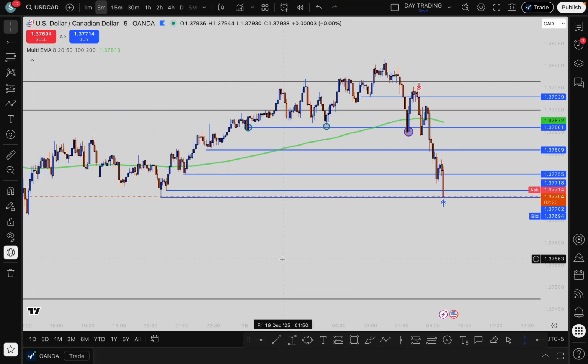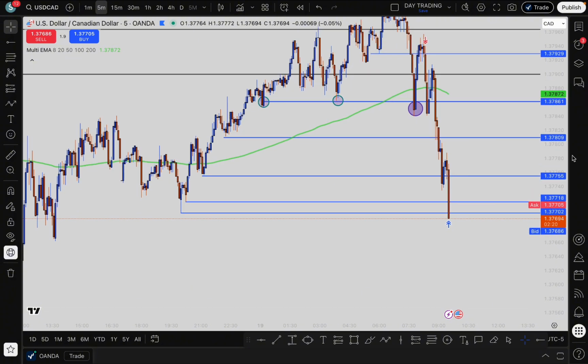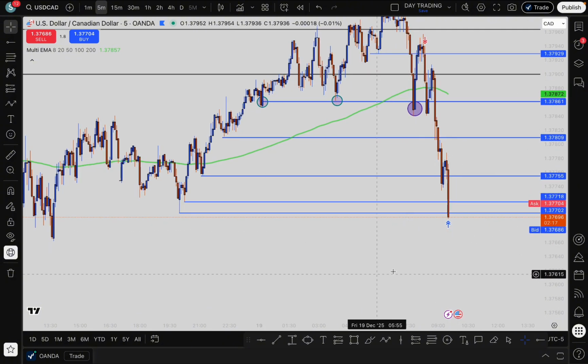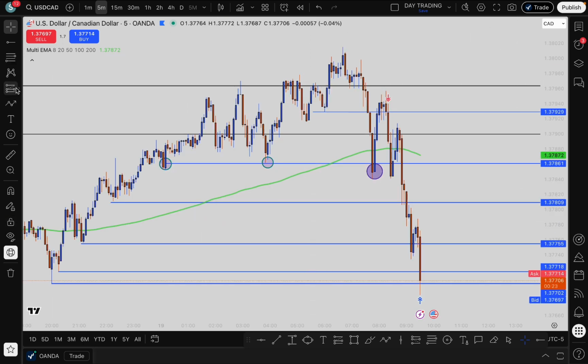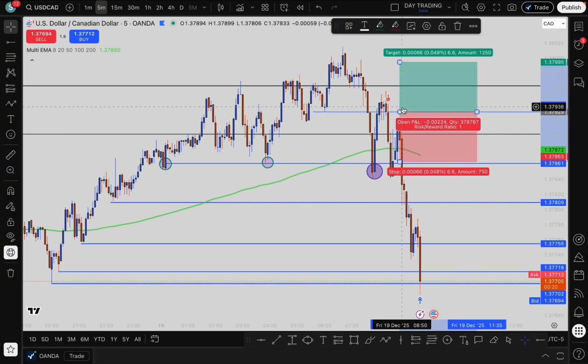Every time I get out of a trade, I always watch it. Like, oh my god, was it going down further? See it now? It's just about to blast off. It just blasted off, man. This is how the trade looked.